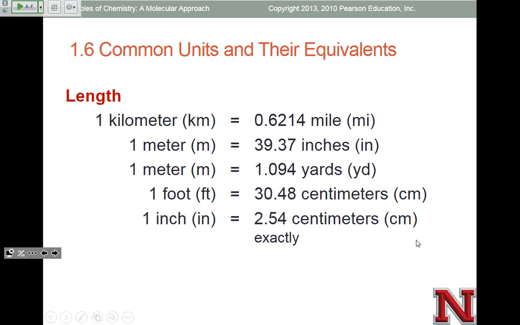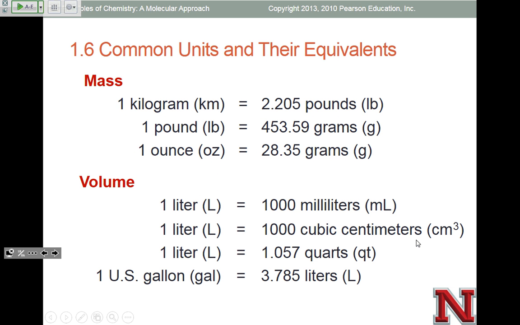Length is typically, here's some conversions. Again, you don't have to memorize these. If I ask you to convert inches to centimeters, I would give you these conversions. But we have relationships. So the way I did those relationships earlier with gram and milligram, we can also use these as long as we have a relationship to convert. And here's some common units in mass and volume. Again, you don't have to memorize these other than the typical liters and milliliters like we talked about before. But if I ask, though a lot of you probably know how many liters are in a gallon, if I do ask you to do a conversion with that, I will give it.